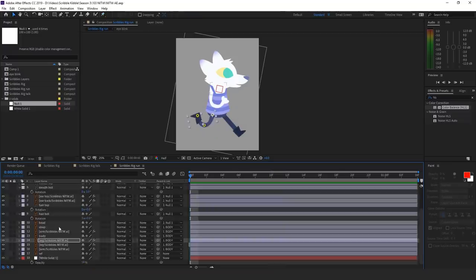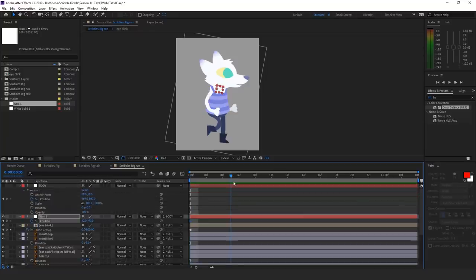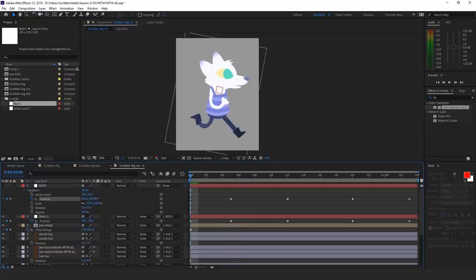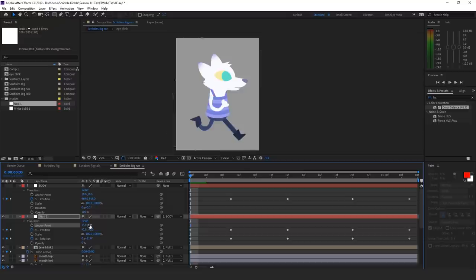When your run is reasonable, add a control for the entire body. During one full run cycle, the body goes up and down twice. Every time a leg is touching the ground and straight, the body is pushed up to the highest point. The low point is as the foot hits the ground. Add some position and rotation change to the head at the same intervals as the up and down bobbing.